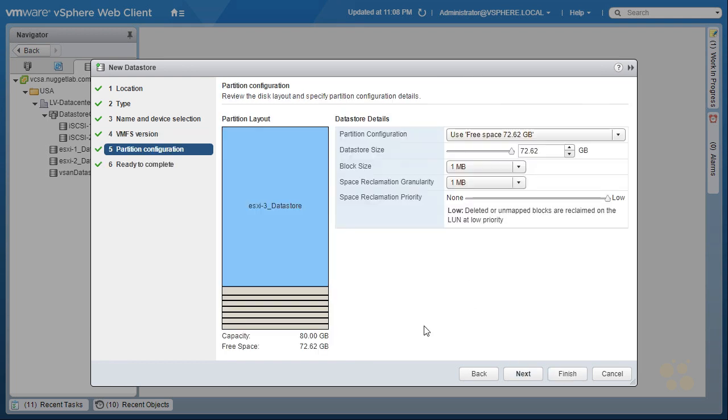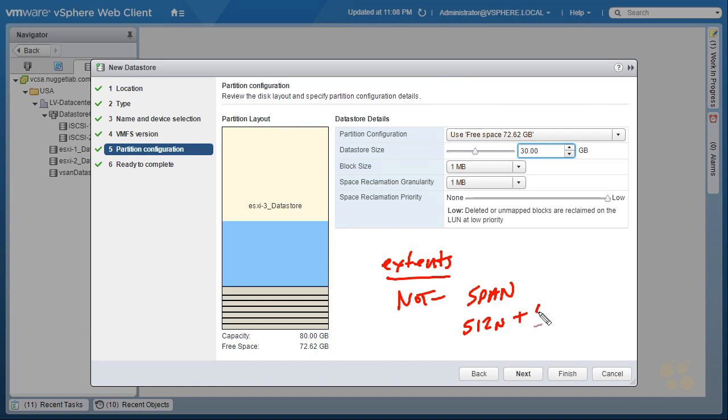We'll click on Next, and here we have the similar interface as we had when we created our data stores from our network-based iSCSI LUNs. So if we don't want to use this entire space, we don't have to. We can simply put in a number like 30 gigs, press enter. It'll move the slider for us. And as far as extents go, where we're expanding a data store, one of the things that we cannot do is span over 512N and 512E. So it could be all 512N or all 512E, but as far as extents go, we can't cross over boundaries.